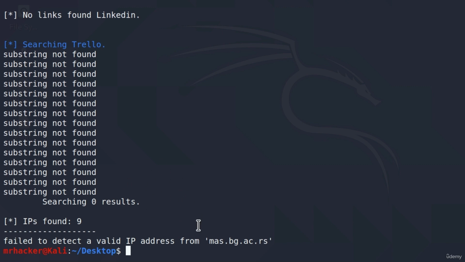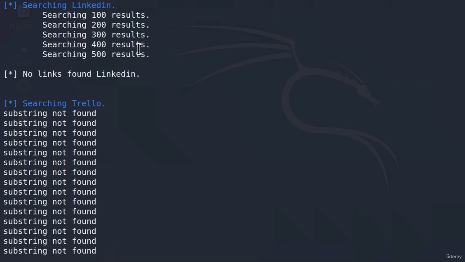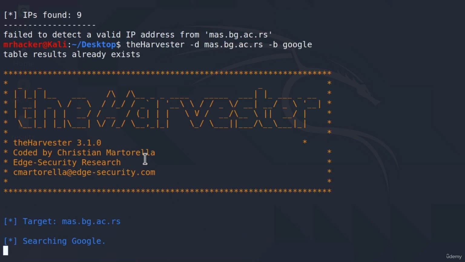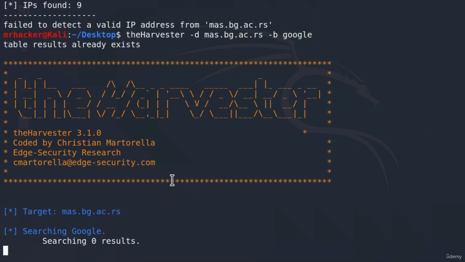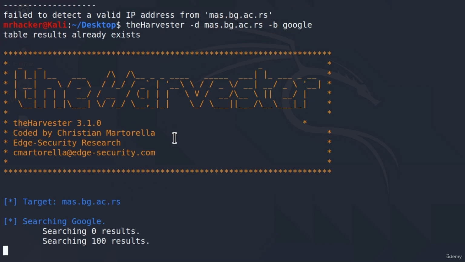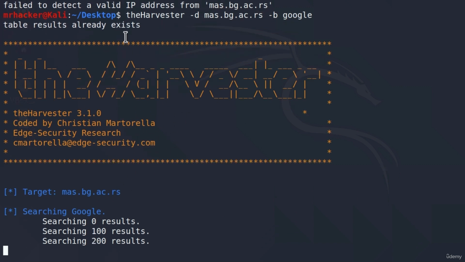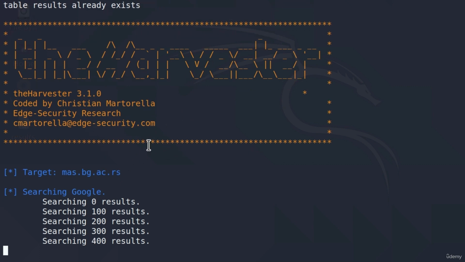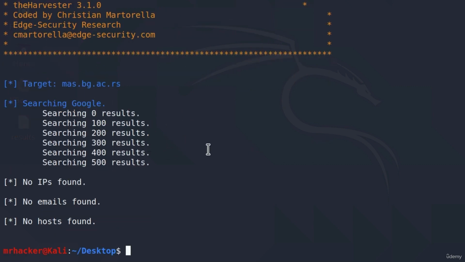That's why it is always good, in case you don't get any results from this tool right now, to scan it multiple times. So if I scan it once again, and instead of -b all, I select -b google and scan only from Google to see if I get any different results. And if we still don't manage to get any results, just try the same command either later or tomorrow, and I guarantee you it will usually give you a different result.